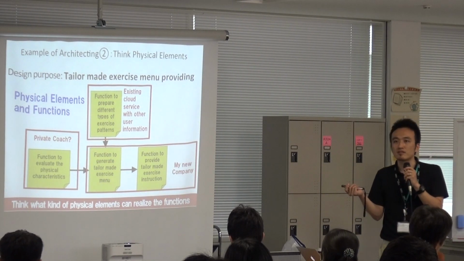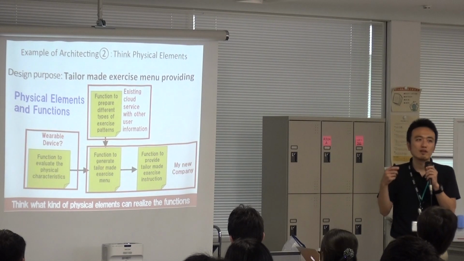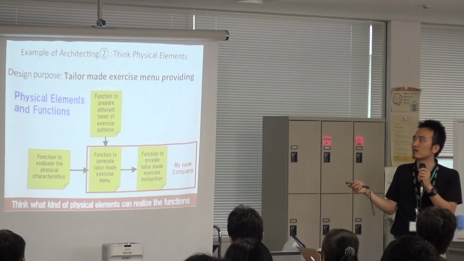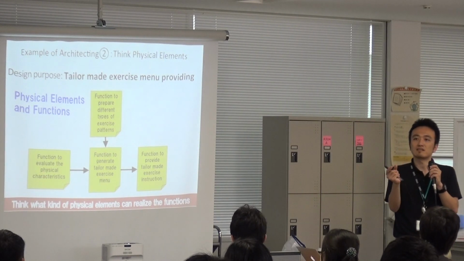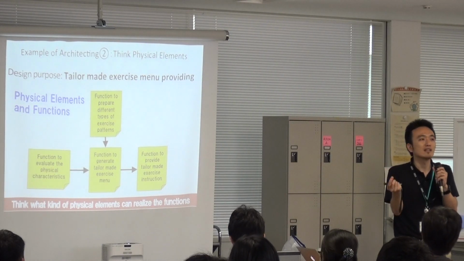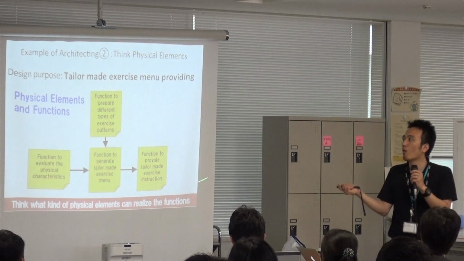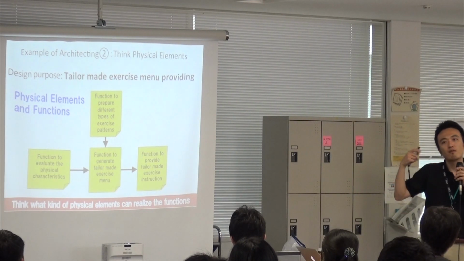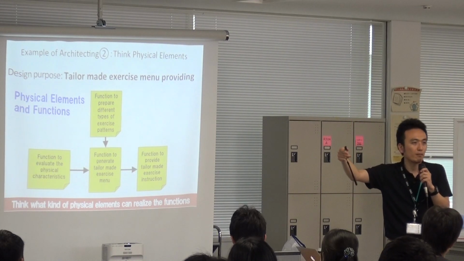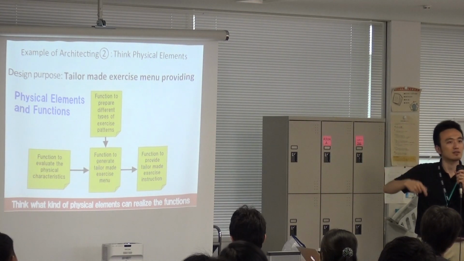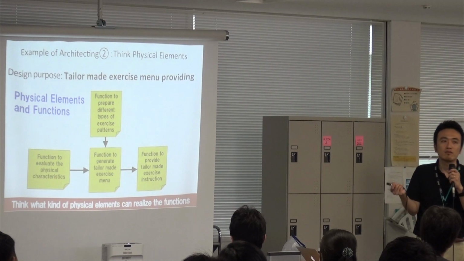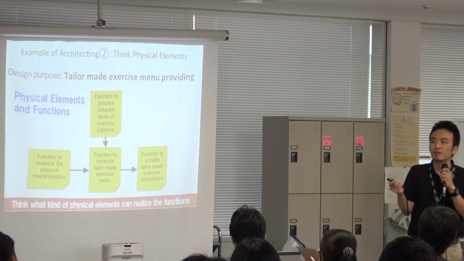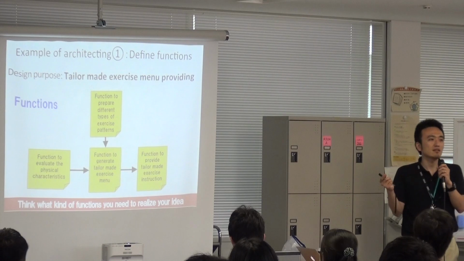If you don't separate them, you might start talking about your wearable device without looking at the whole picture, right? Because this whole picture is what you want to achieve, not just the device. Usually, a device is not a value. This whole picture provides your customer a value. So I think following the steps of thinking about the purpose, designing the function, and then the physical element allows you to talk about values more than the physical element. That's how I think, and I hope you feel that when you're doing this too. So you get it?